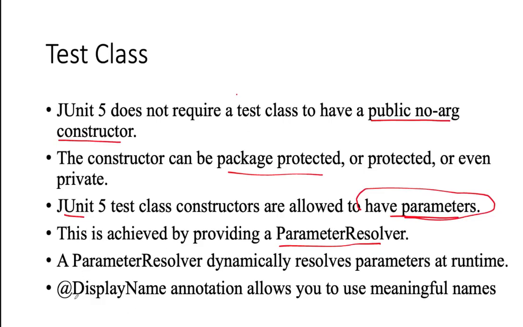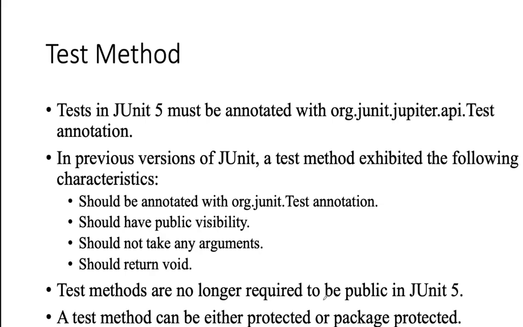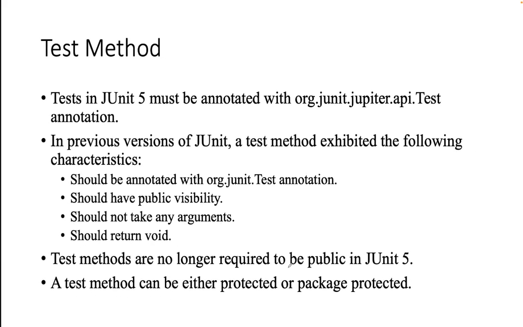And we use that display name annotation, which allows us to use meaningful names for the different tests that we create. Okay. Now, what are test methods? So we saw what a test class is. A test class contains a constructor. Similarly, every class can have various test methods, and each test method is considered a separate test, as separate tests that you run.